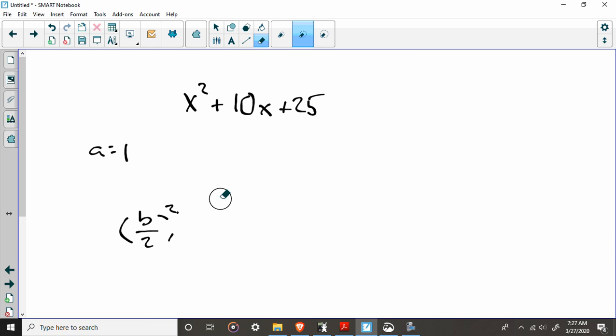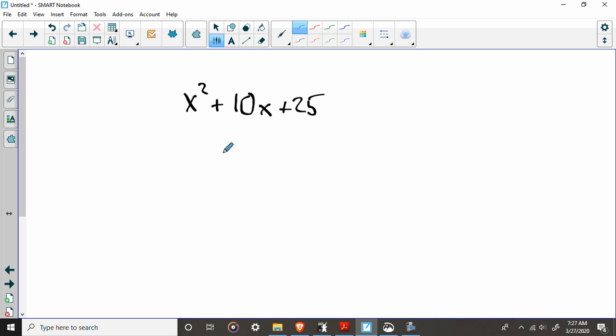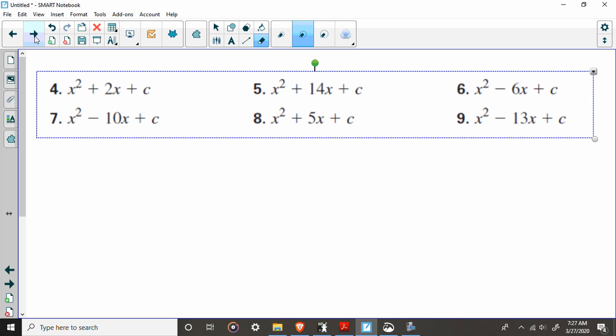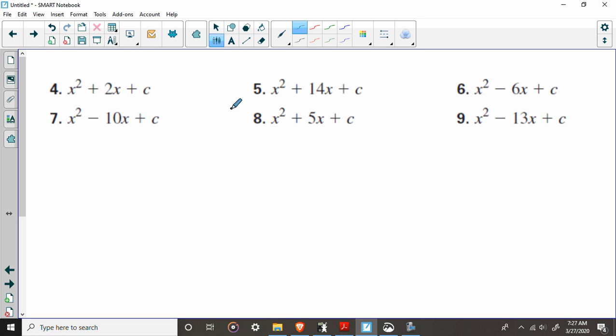Okay. Well, again, now that I know it's a perfect square, it's pretty straightforward. What's the square root of this number? X. What's the square root of this number? 5. Is this number positive or negative? Positive. Done. Okay. So what we really want to focus on, and this is for all you guys in algebra and in geometry, is when you're given a situation like this, okay? So let's go over one or two more, and then I'll set you guys kind of ready to go and do it, okay?